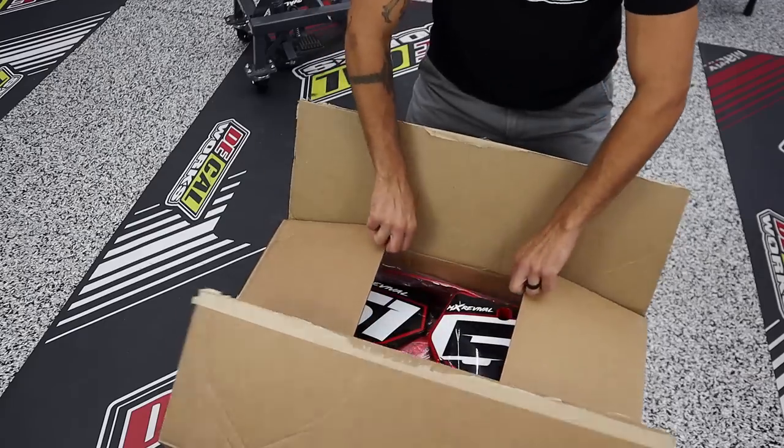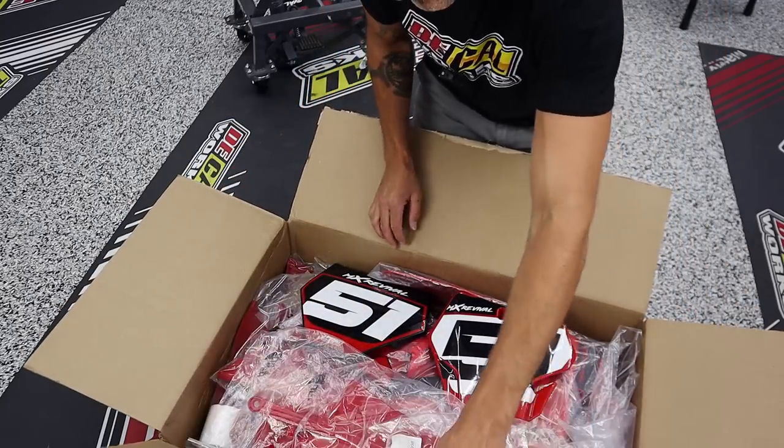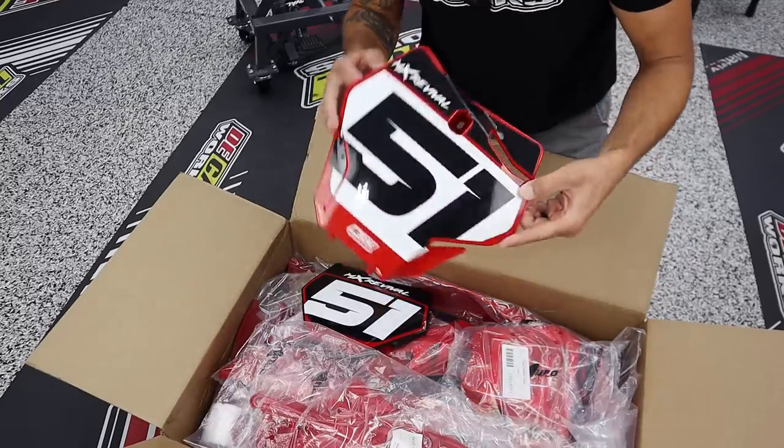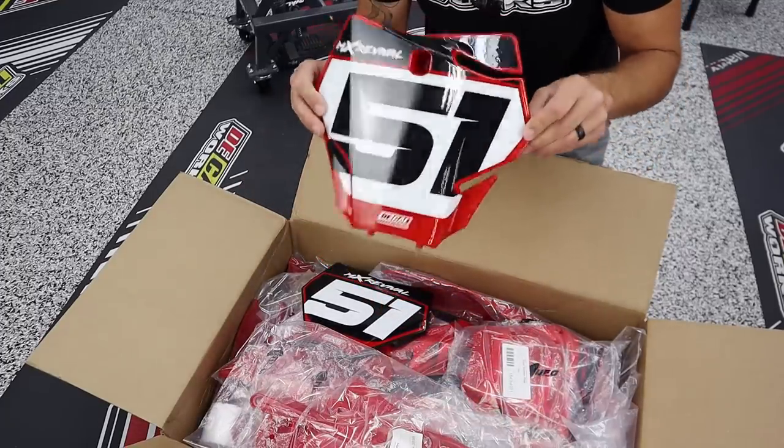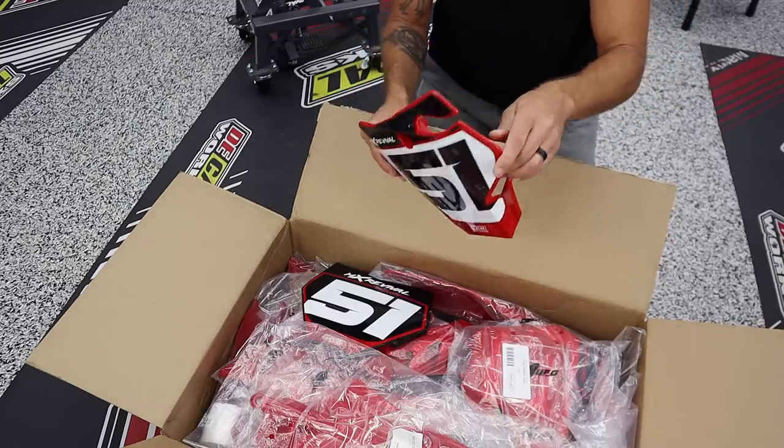All right, guys, time to crack into this Costco sized value pack of plastics and graphics for your ridiculous MC500 build. So here we have the OG. This is what's on the bike now, and this is the only other sneak peek you're gonna get. I don't dare show you the radiator shrouds yet. We save that to the end.